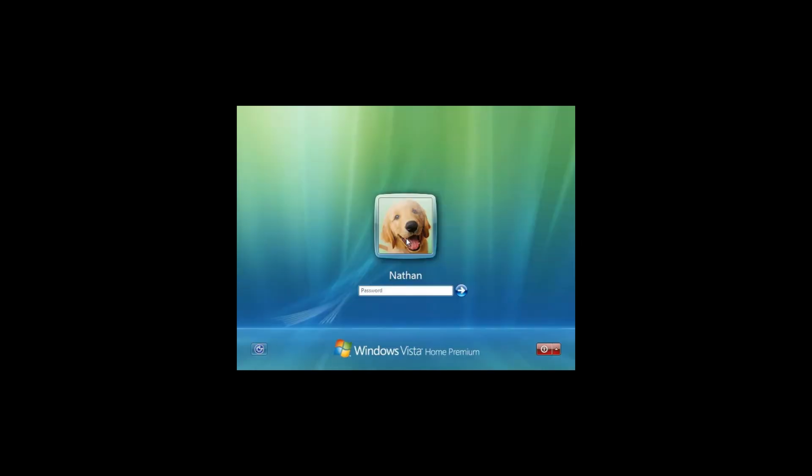And now here, it's at the Windows Vista login screen. Here's where you see the profile picture, your name, and here's a box for you to put in your password. Over here is the ease of access button, and here you can shut down the computer, and here's shutdown options. So shut down again, hibernate, and restart. So we're not gonna do any of that. We're gonna type in the password and boot to the Windows desktop for the first time.